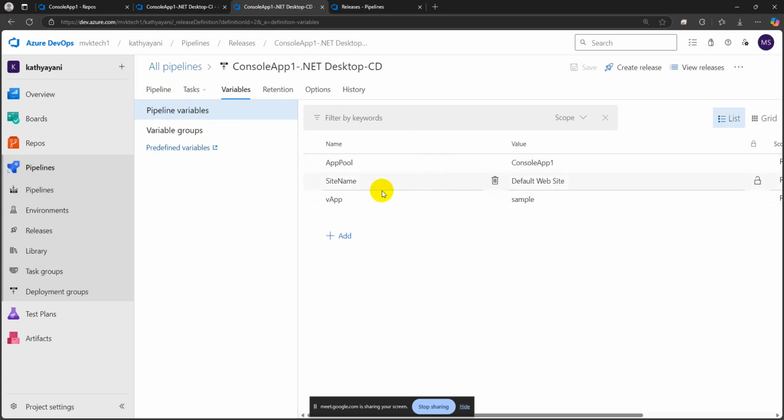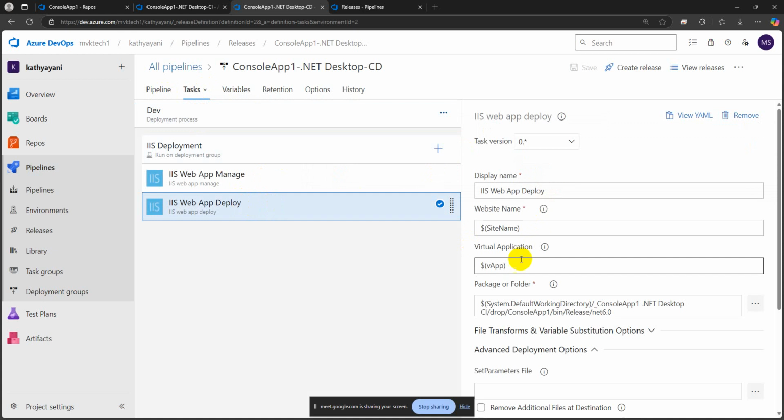If you are not using variables, you need to modify it directly here, correct? If you give that QA value, sample-qa, save this and run the pipeline, it will succeed. It won't fail.